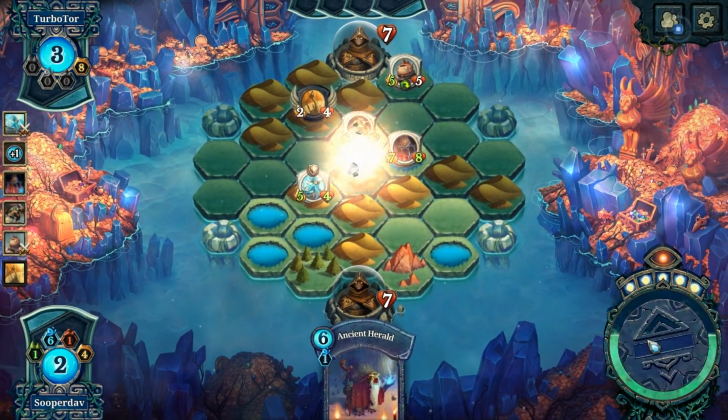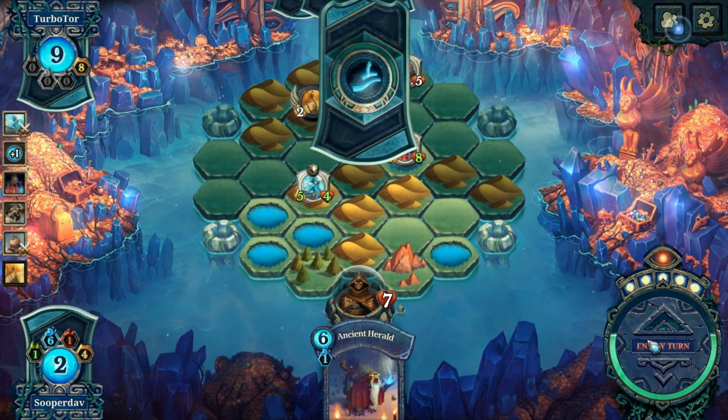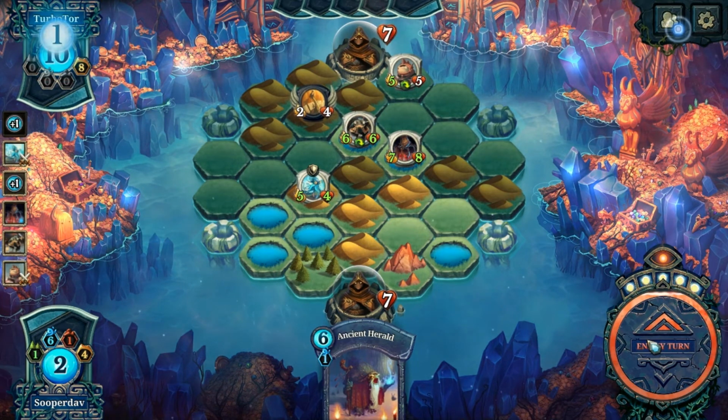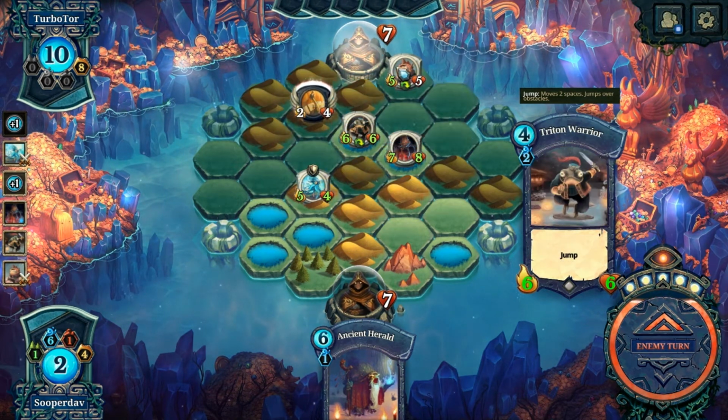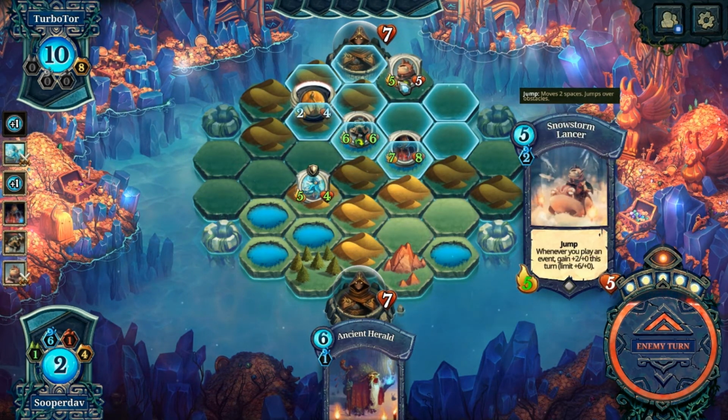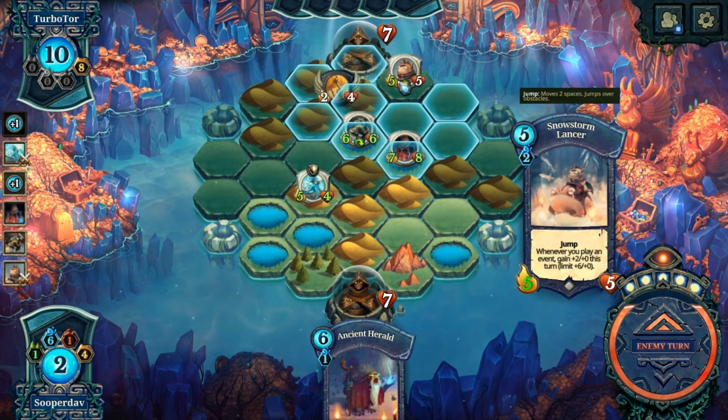Beautiful. Okay, we're definitely in a good spot now. Absolutely in a good spot now. Wait, why did this guy go down to a 5/5? Oh, that's our Lancer. God, I thought that was our Triton Warrior. Well, we're in a good spot here, though. A cracking, hopefully, first win.